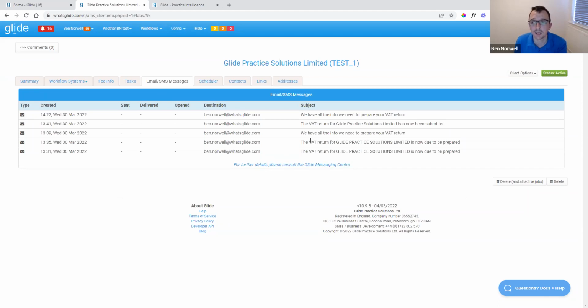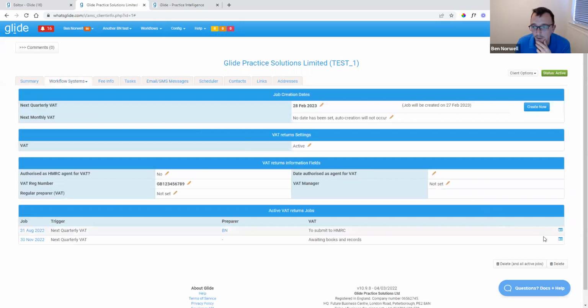Oh, and this reminds me of something that we haven't talked about. If you do go for the Glide server option sent via SendGrid, we'll get these 4 date stamps: created, sent. Now, of course, sent might be later because you might have queued and then sent, delivered and opened. Unless your client is sort of obscuring that opened. I don't really know how they do it, but it tells you when they open the message. It seems pretty reliable. That's at a client level, and at a specific job level, we get the same.